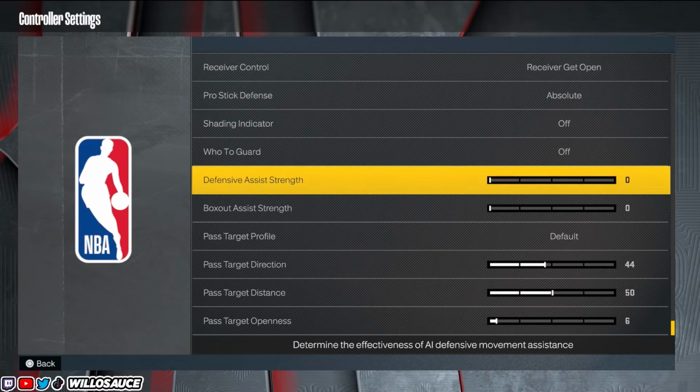Again, I'm someone that's playing center, so I really don't want to have any assist, especially when I'm guarding the corner. I don't want it to be pulling me anywhere on the floor. However, if you are playing lockdown or you're guarding up top on defense, I would recommend you guys go with like a 10 defensive assist strength at most, because I feel like it pulls you a lot in this game if you put it any higher than that. So I would go from either 0 to 10. It really depends on how much help you want from the AI on your controller. To me, most of the best defenders in this game are going to be using 0 just because it gives you the most control over your player.